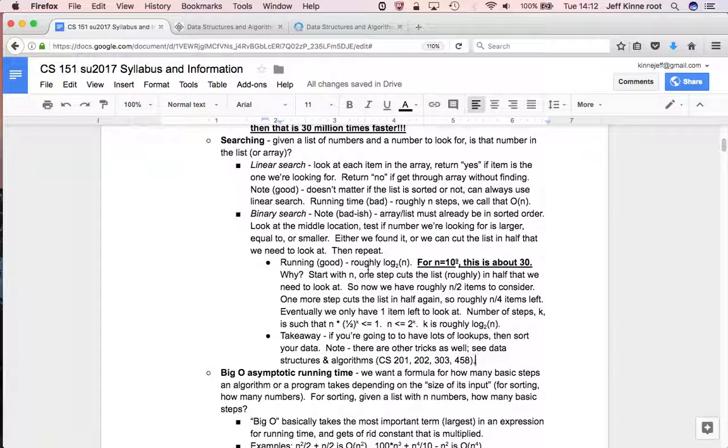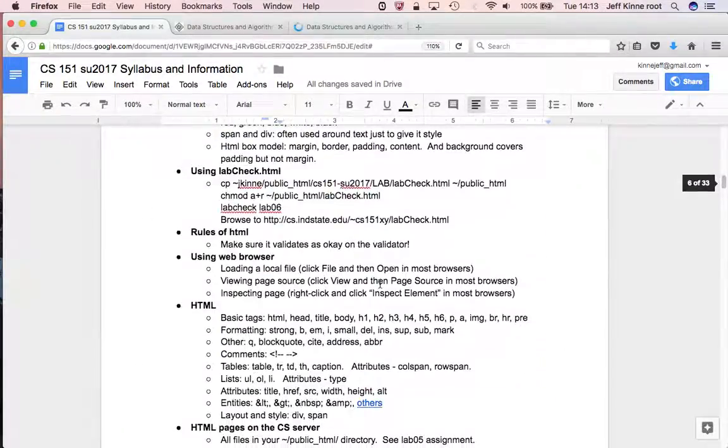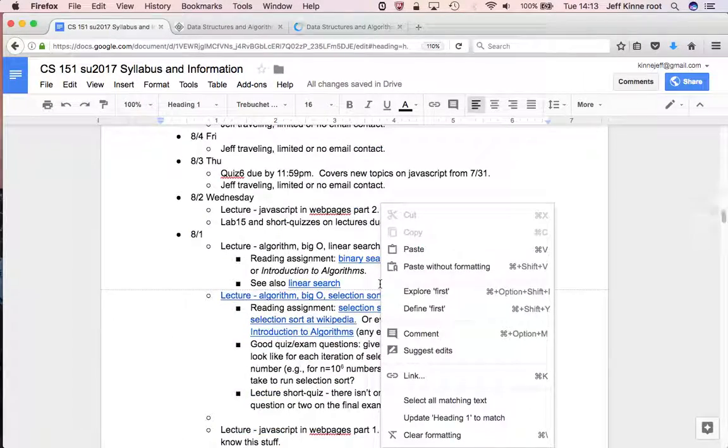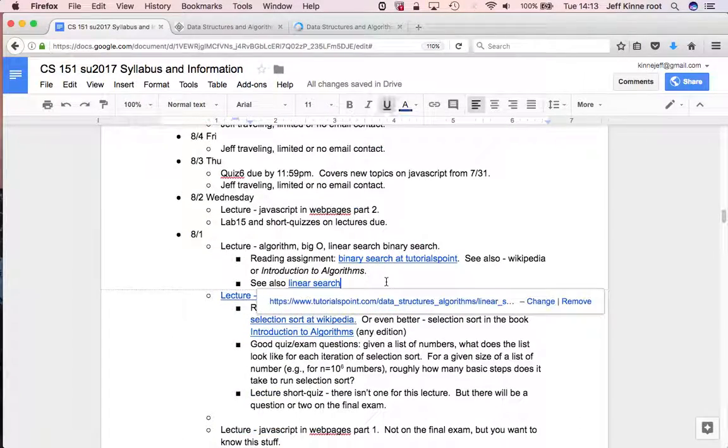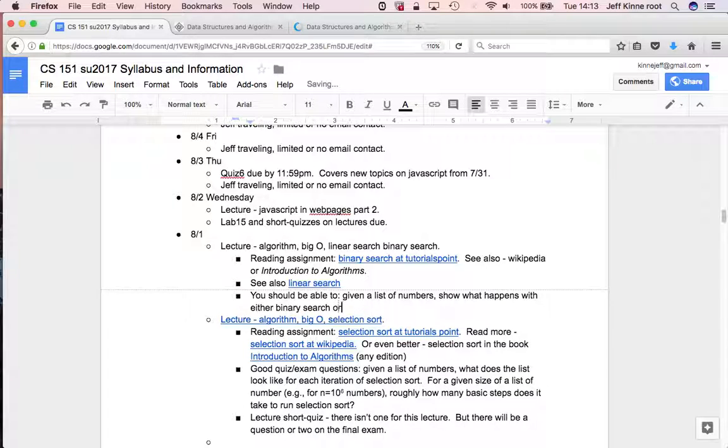Okay, last thing I want to show: this is what we're supposed to know about binary search. Let's make a note under the lecture. Note, you should be able to, given a list of numbers, show what happens with either binary search or linear search.